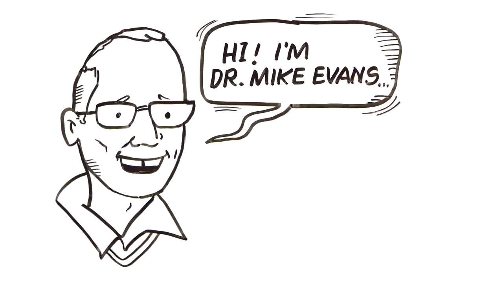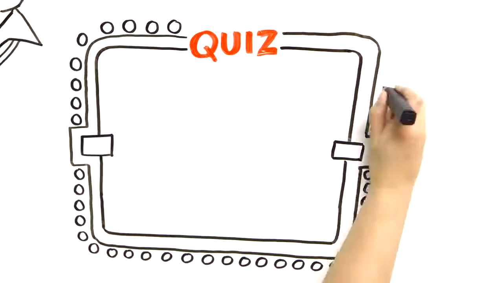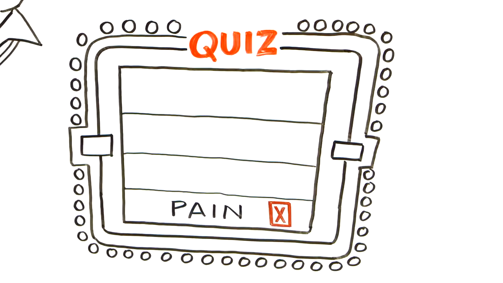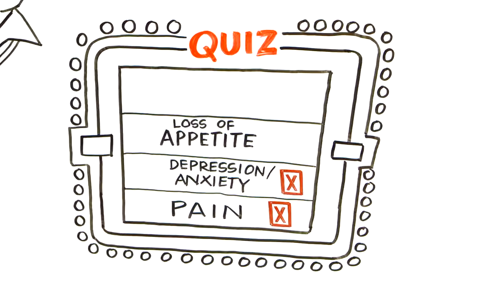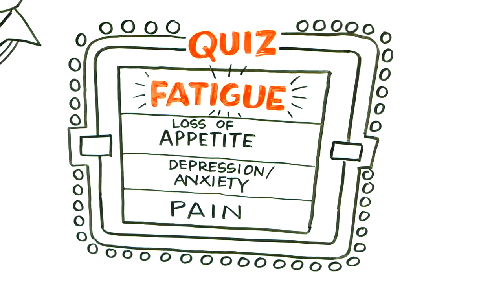Hi, I'm Dr. Mike Evans, and I have a quiz for you. I want you to guess what the most common medical issue is for people on the cancer journey. Maybe pain, or depression, anxiety, lost appetite? Turns out the biggest complaint in people with cancer is fatigue, tiredness, exhaustion.